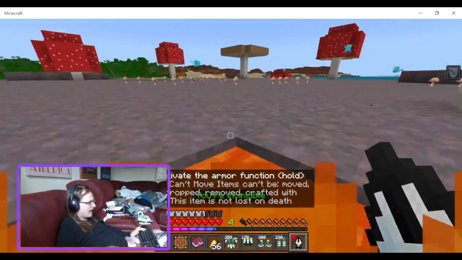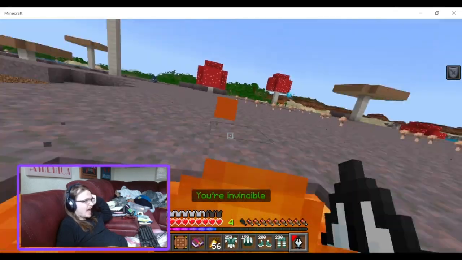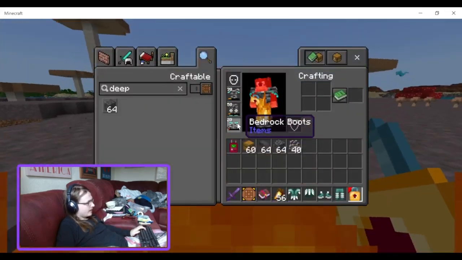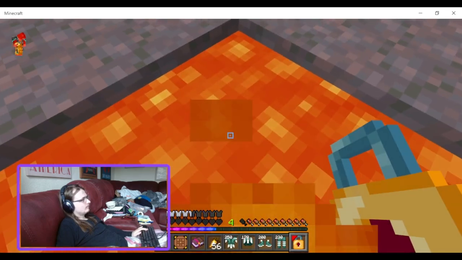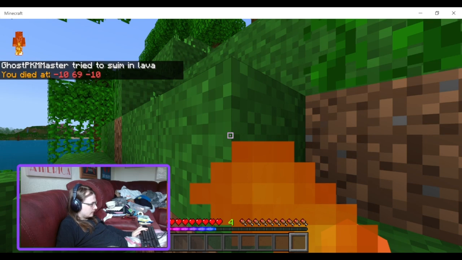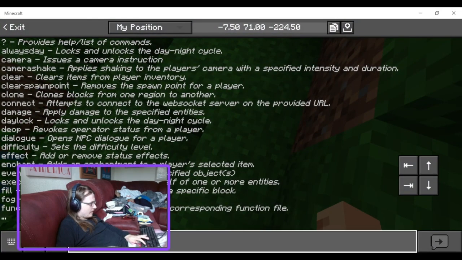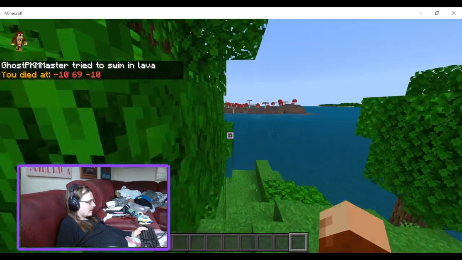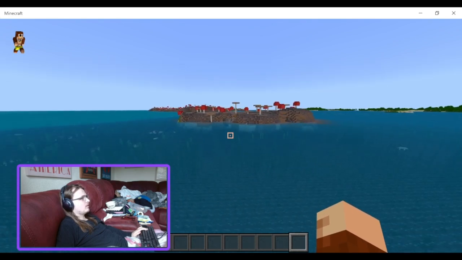And if you're in lava, I think you'd rather be dead than this. And this is good. Yeah, there it goes. So yeah, it was basically useless, because you're invincible, but you can't do anything.